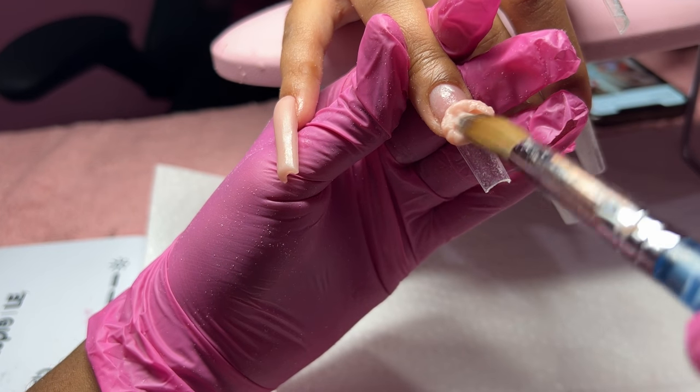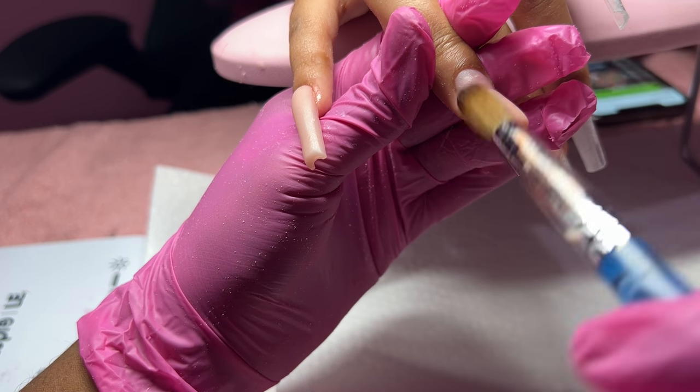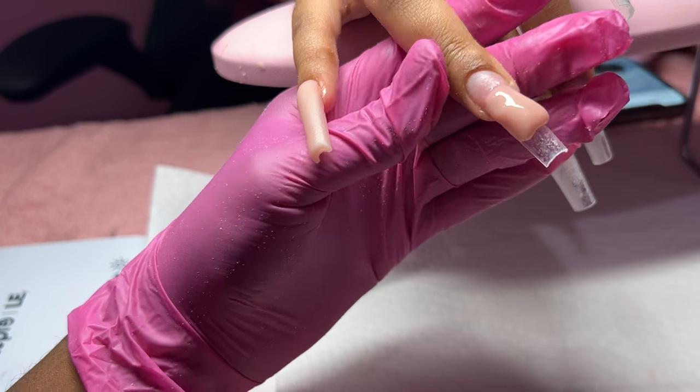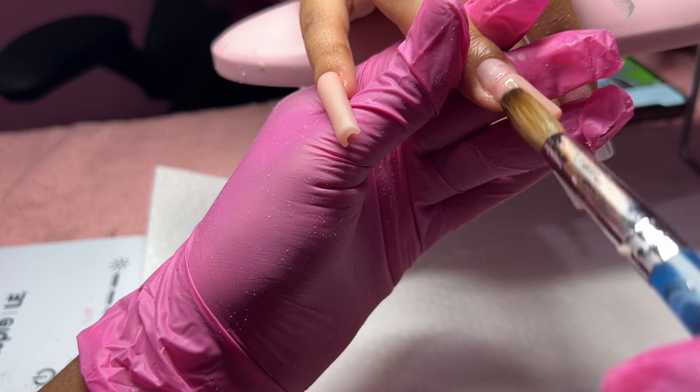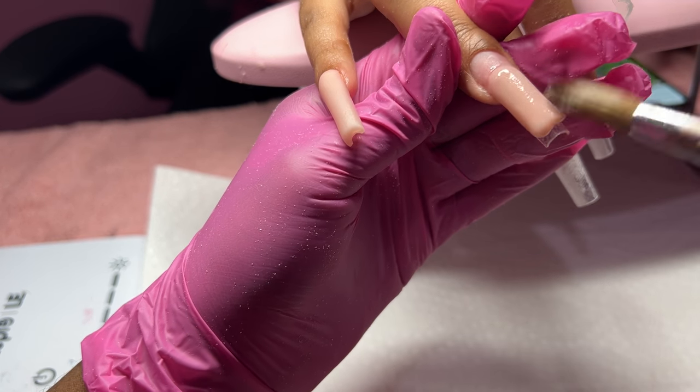For this next nail, I'll be doing the same thing, and I did want to let you guys know that when I'm doing nails, the only time I'm really patting the acrylic is if I need it to start to set more or I'm pushing it back into place. After all that acrylic is on top of the nail, the only thing I'm doing is pulling it down evenly.